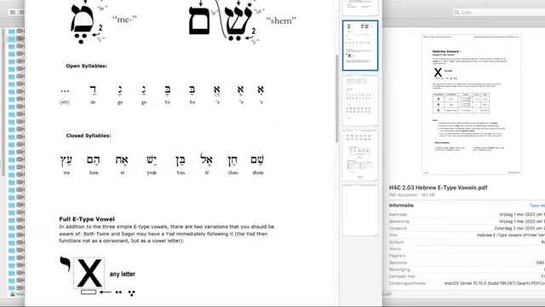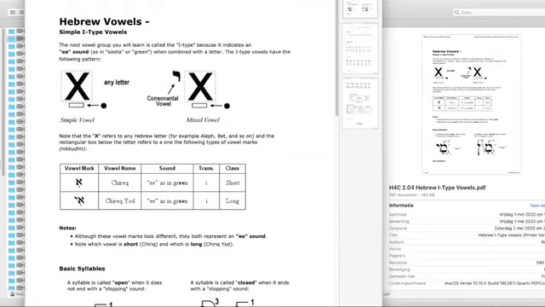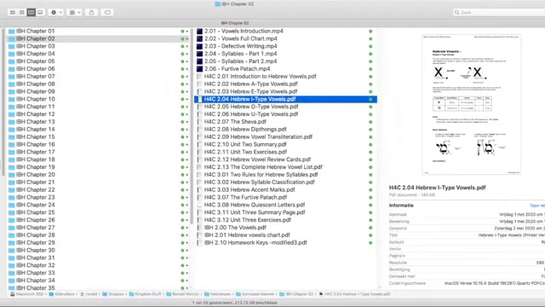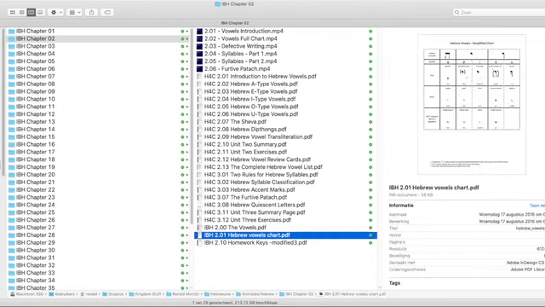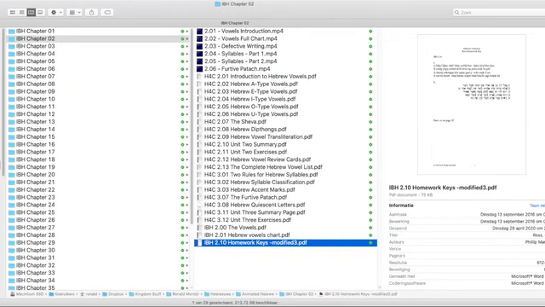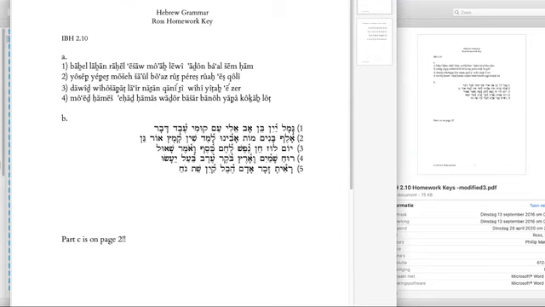Wait a minute. The I-type. So what I explained to you was this. If you want to watch the video again, just go to Vowels Introduction again or to Vowels Full Chart and let Charles explain you again how it works. If you want to make a hard copy, at the end is the vowel chart and the answers for the lessons in chapter 2. So you can see this one. These are the answers for the lessons.